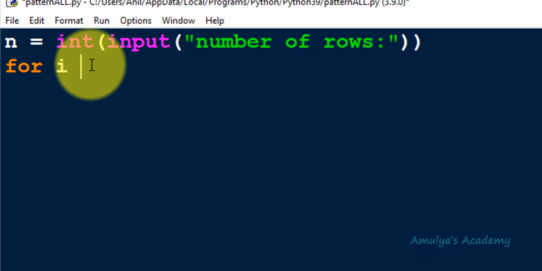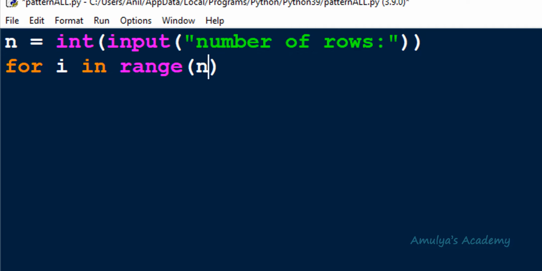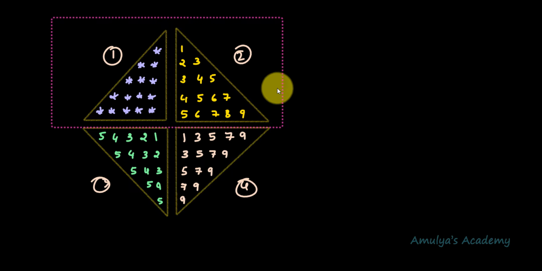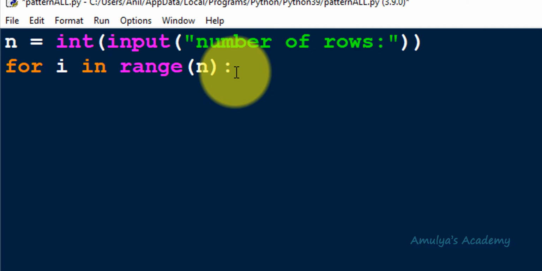Next, I'll use a nested for loop, and here the first for loop is for rows, and here I need to mention how many rows I want in the output. First I want n rows. Here we are taking this for loop to print the upper patterns, only these 2 patterns. So that's why I took number of rows as n. So here in the range function I'm taking range as n. That means the i value or row value is starting from 0. If n value is 5, we'll get rows as 0, 1, 2, 3, 4. Total 5 rows starting from 0 ending at 4.